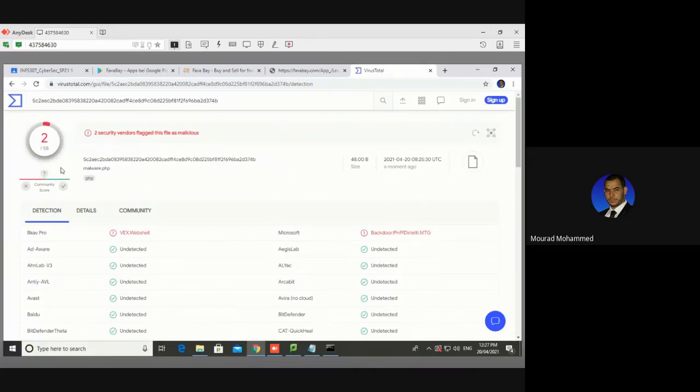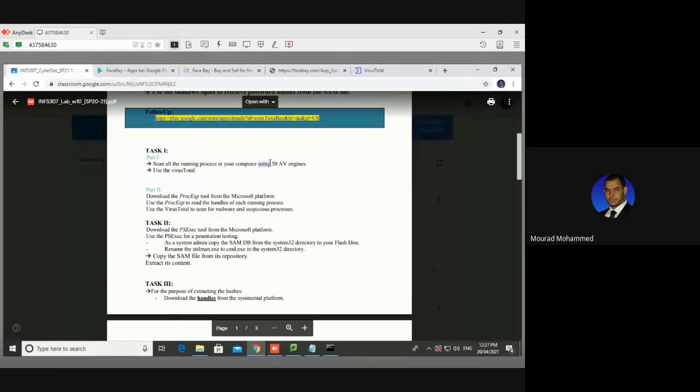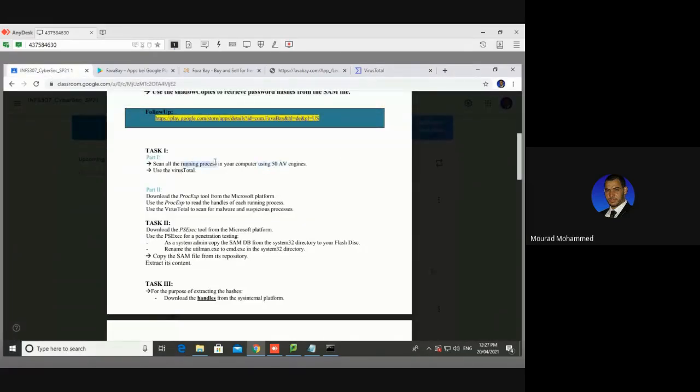Okay, I have the solution now. I can scan, let's say, a file versus more than 50 antiviruses. I have the solution. But for the running process, how to do so? Am I going to see the files responsible for, or handled by, those processes? Might be, yes. How to do so?